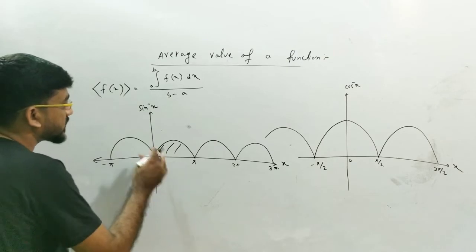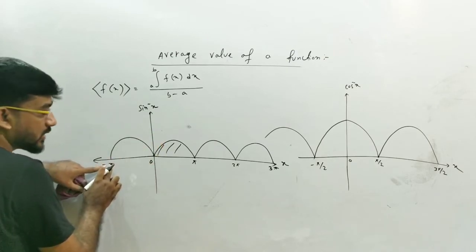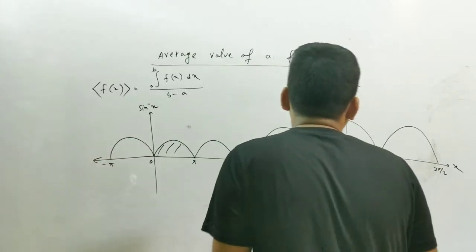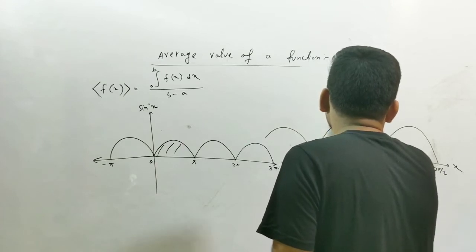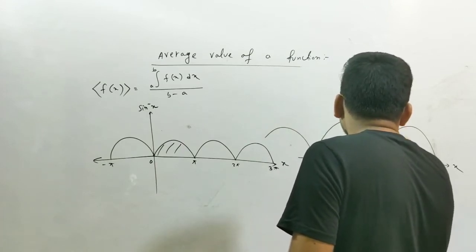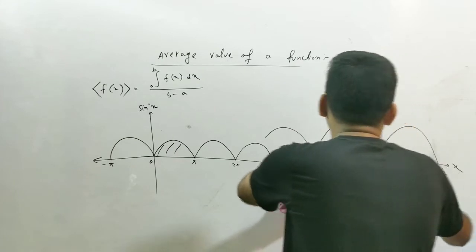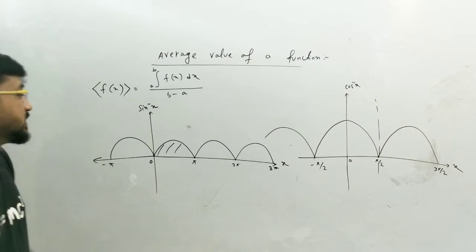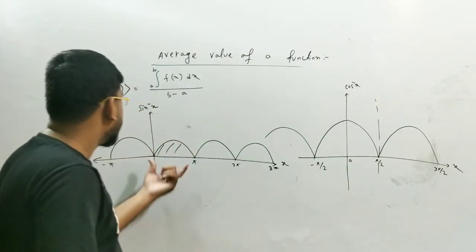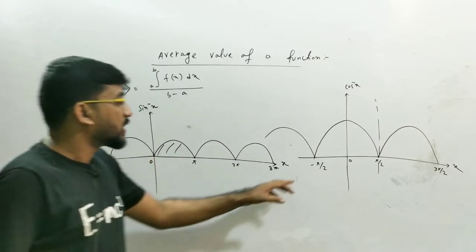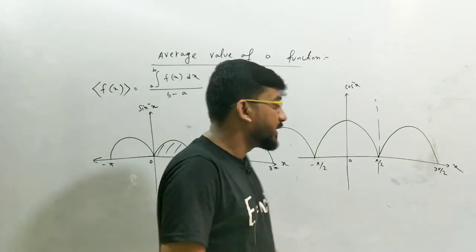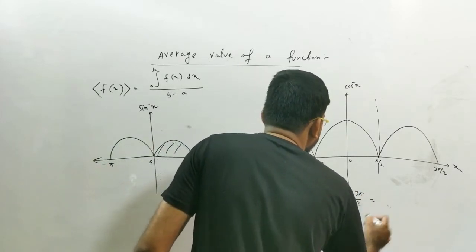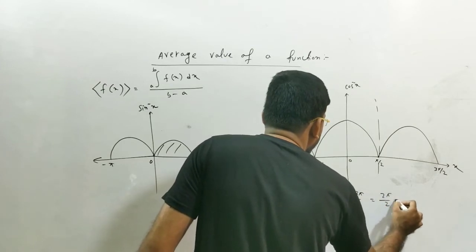If you want to see this graph within the interval minus pi to plus pi, and you just shift the axis of cos square x here, then you can say within this interval the graph is the same. You can see minus pi by 2 to 3 pi by 2. This interval, minus pi by 2 to pi by 2, is pi, and this interval 0 to pi is pi, the same. If you talk about minus pi by 2 to 3 pi by 2, you will get minus pi by 2 plus 3 pi by 2, which is nothing but 2 pi by 2, that is pi.